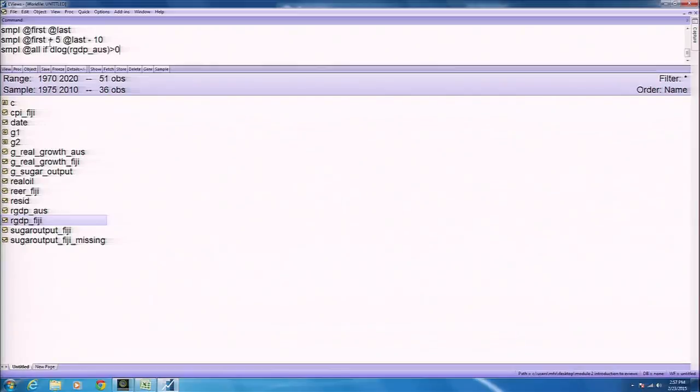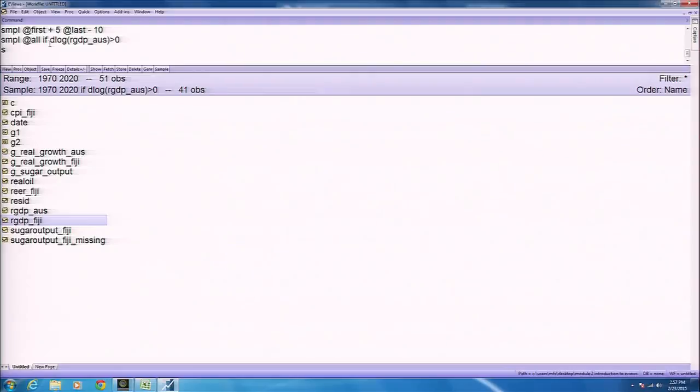So the way to think about this is that I'm going to pick up all the years in which the growth rate in GDP was positive and analyze that data using various statistics. So now it's picked up that there are 41 observations in the data set that satisfy this criterion. So that's what we call a sample if statement.